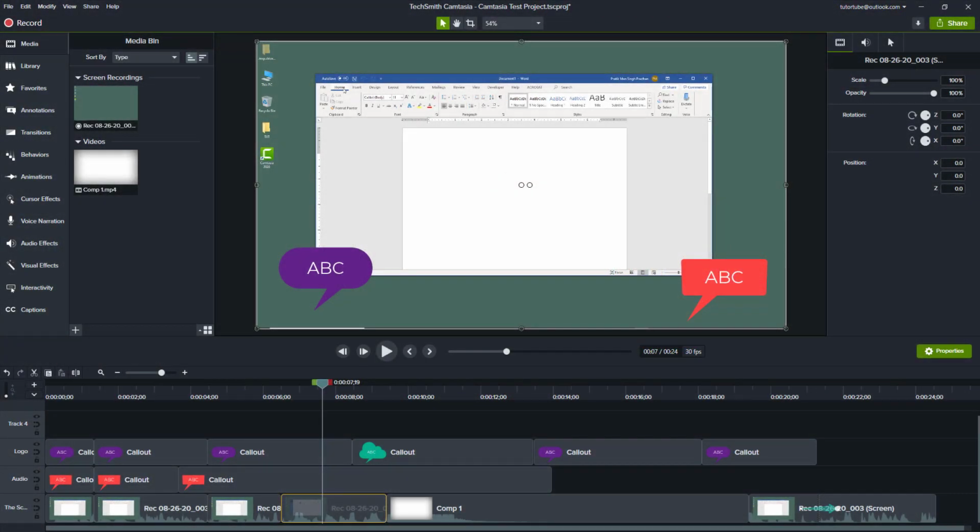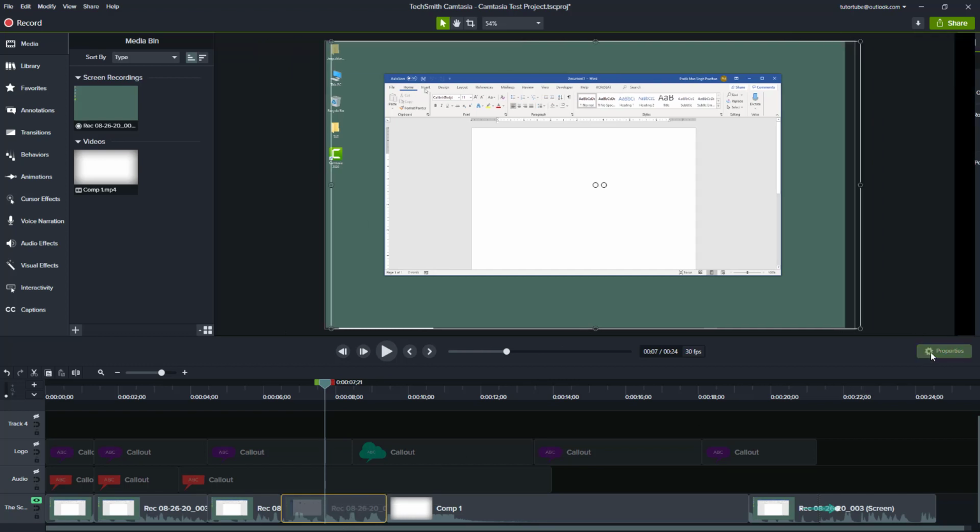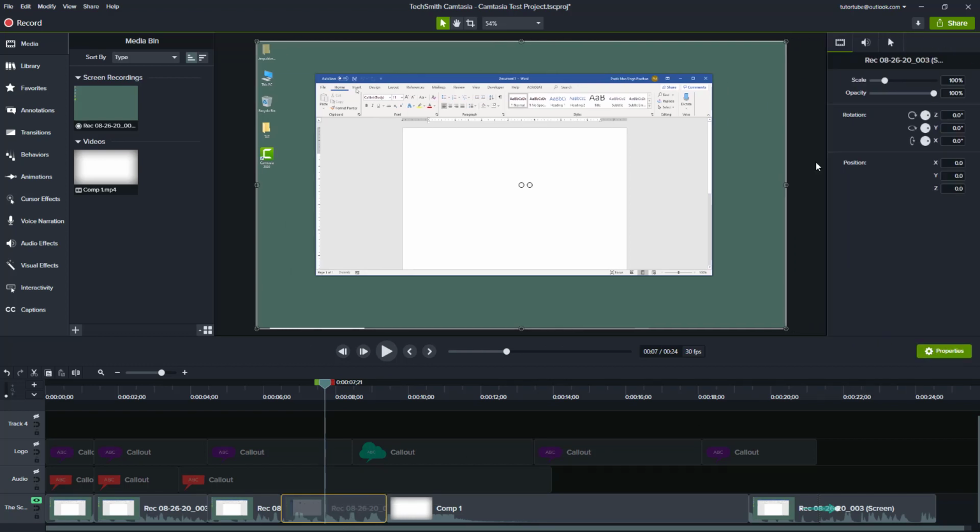So now let's take a look at how we can work around with the properties of these recorded video clips. For that, I'm just going to go on to the track and right click, and over here I'm just going to solo out the track so I just see this layer. So I have my cursor right here, so I'm seeing this particular clip. If I were to go on to the properties, then I have an option to work with its visual properties, with its audio properties, and with its cursor properties right here.